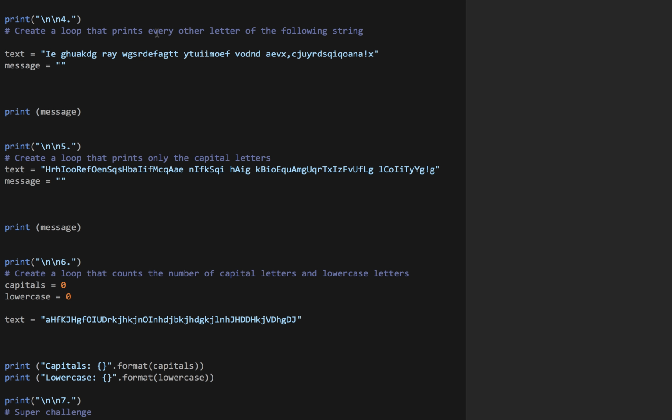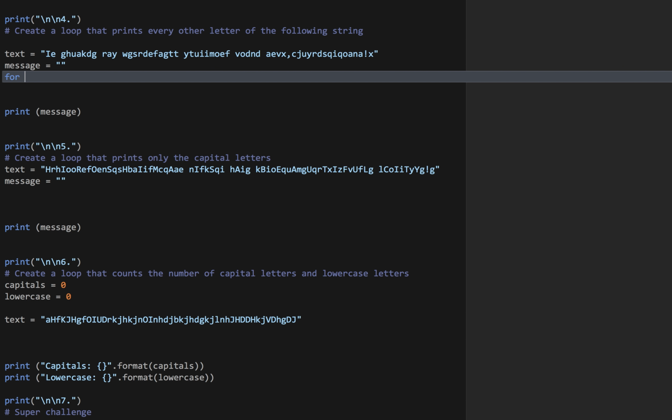But notice it says prints every other letter. Okay, so we want to print the 0th letter, the 2nd letter, 4th letter, 6th letter, 8, and so on and so forth until the end. So we're going to use "for index in range". Starting at 0, we're going to the end, so I'm just going to use len of text.